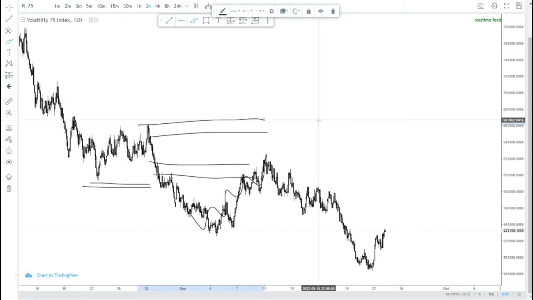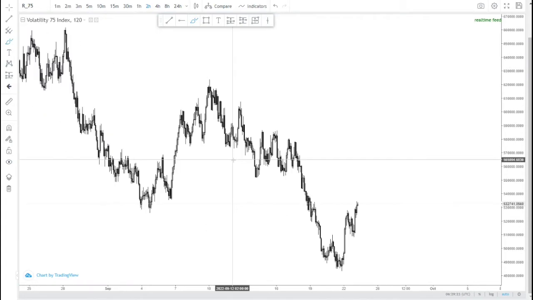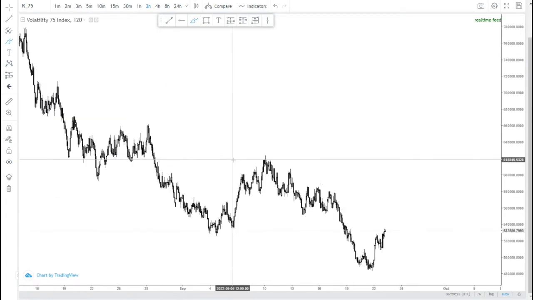Price doesn't always mitigate all the S&D points left. Some will be mitigated in the future, and that's just how price moves. Price moves fractionally and not in a fixed manner. That's why not everyone manages to be a trader. Some make it, some quit, and it is what it is.